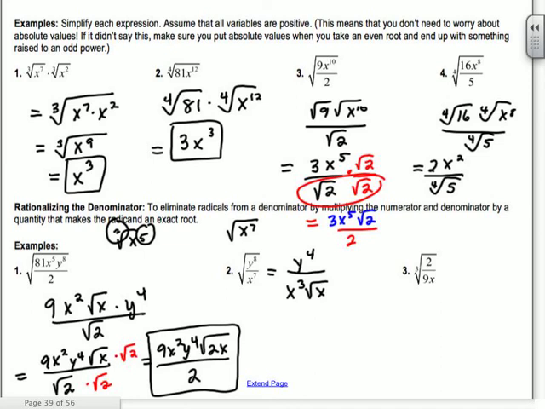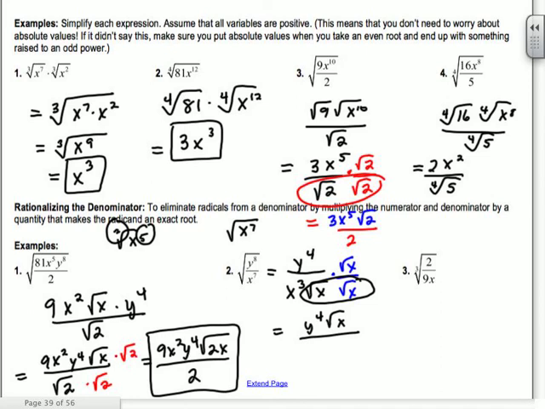Okay, so this time I'm not going to multiply by the whole denominator. I'm not going to multiply by x cubed square root of x. What's the only thing I need in order to make a rational number on the denominator? You just need that square root of x. Do you guys see that? So did you see how you do not need x cubed times square root of x? You just need square root of x. That's all. So I'm going to multiply by square root of x over the square root of x. So I get y to the fourth times square root of x all over these two square root of x's. So square root of x times square root of x, that's going to be just x.